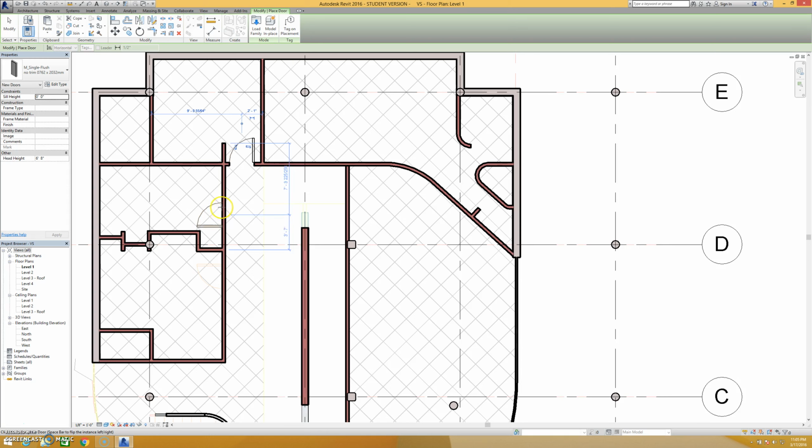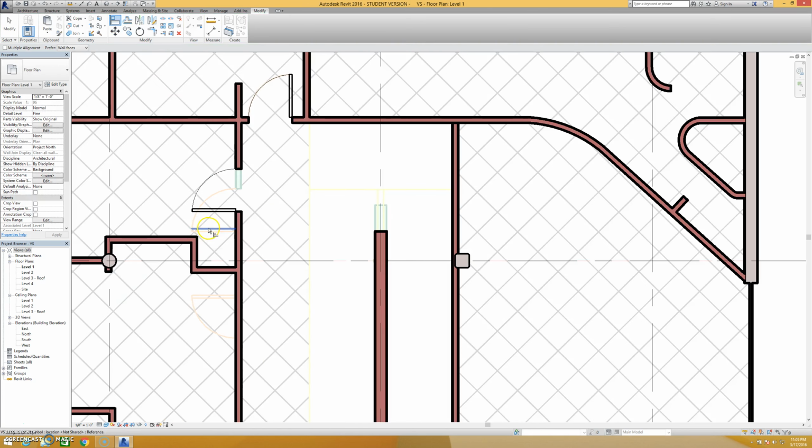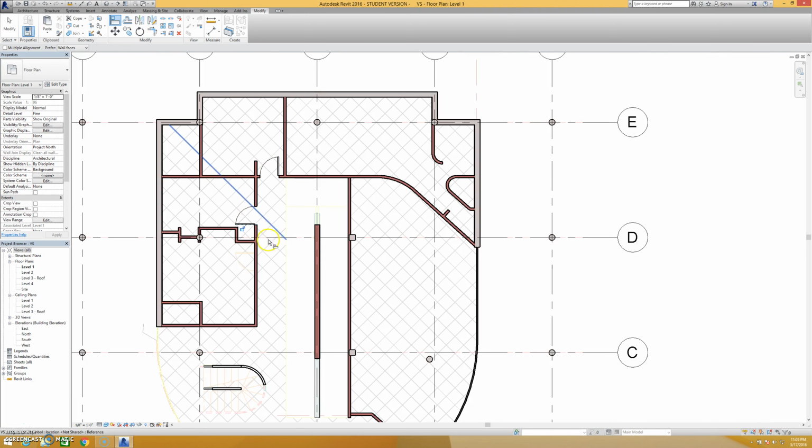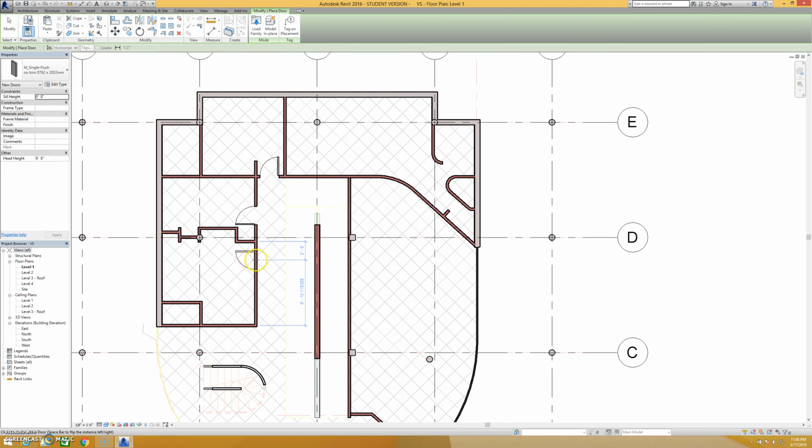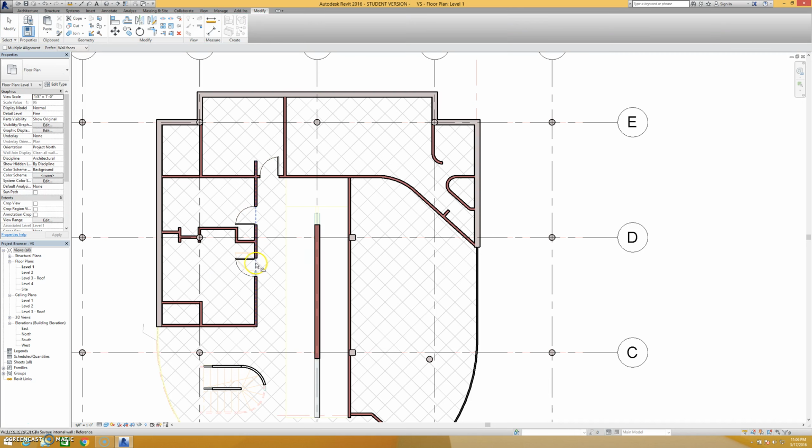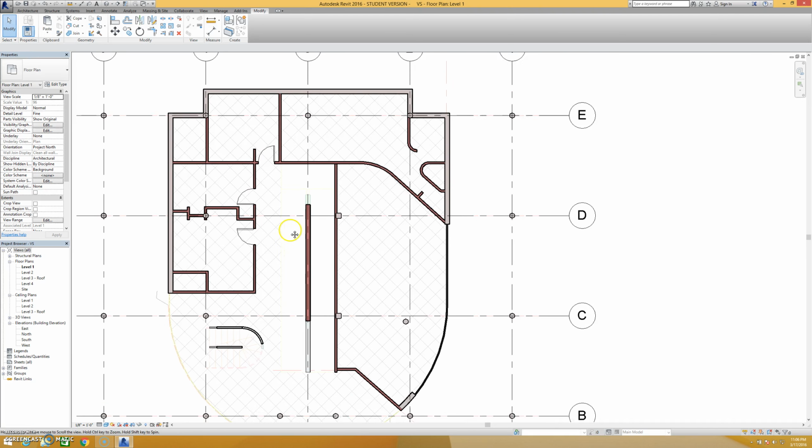So if you've got a CAD underlay like this one, it's really easy to find those doors. But the other thing I can do is put it generally in the correct place, and then use the Align command, which is up here, hotkey AL. I can select my CAD door and then my Revit door and make sure that they're perfectly aligned. In this case, it's not snapping to the right location, so I can just go ahead and align those. And I'm just hitting Tab to find the right lines. So it's really, really easy to put in doors like that. I mean, very simple, right?